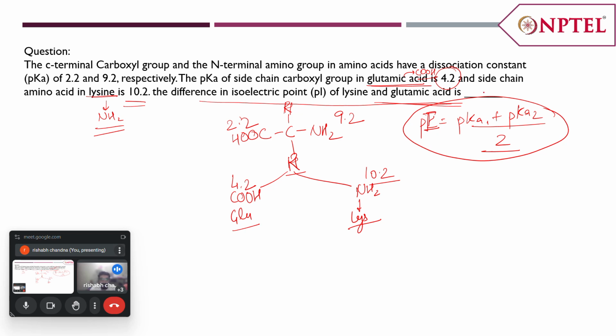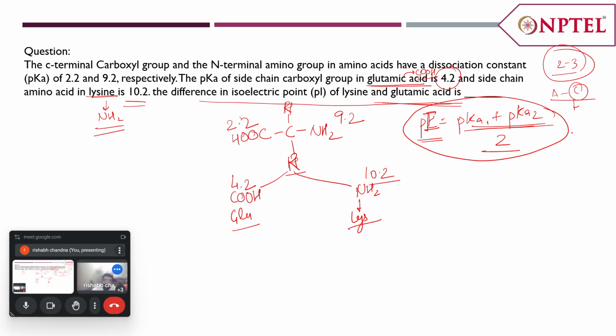Okay, so whenever we are calculating pI, that is the isoelectric point, there are nearly 2 to 3 pK values for an amino acid. The nearest ones we generally take an average of. For example, if there is an amino acid that is hydrophobic, it would have two pKs, that is for the amino group and for the carboxyl group. So we take the average of both and we'll get the answer.